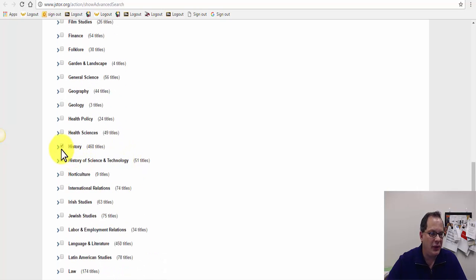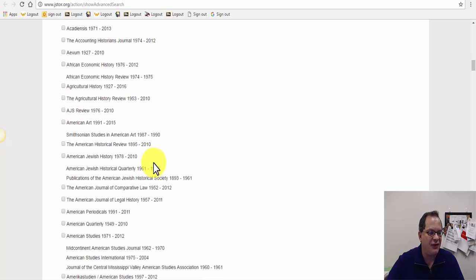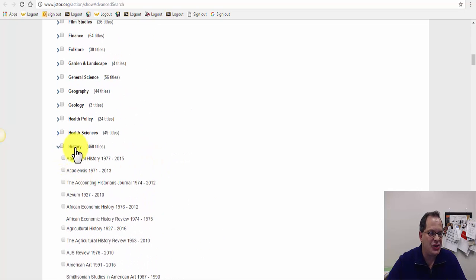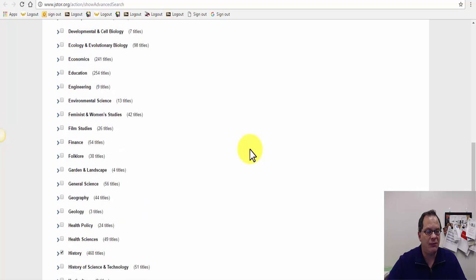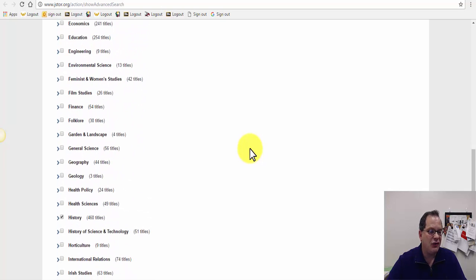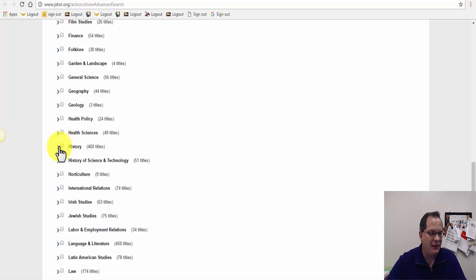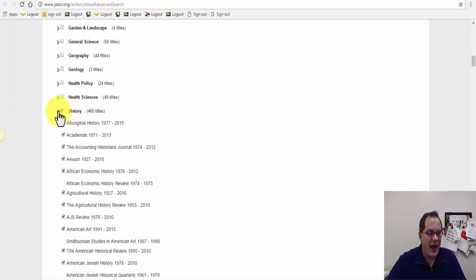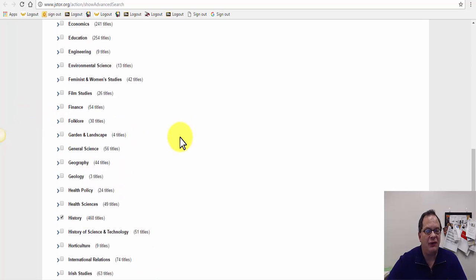Now, just to show you a little bit about what's going on here, if you click on the arrow, you'll see all the publications that you actually have available to you. Okay, and by indicating you're searching the history publications, you'll actually be now searching through all of those publications. All right, and you could also search through these individually as well by deselecting this, looking at the titles, and just, for instance, looking through this particular publication here by clicking on the box next to it. But again, we are going to search through all of these publications because that will provide us with a lot of material to look through.